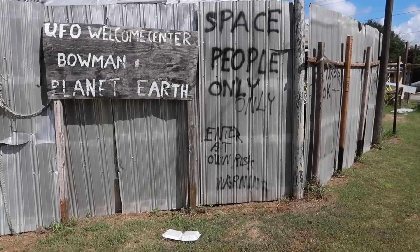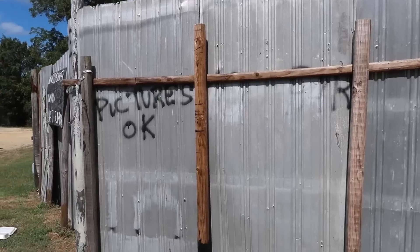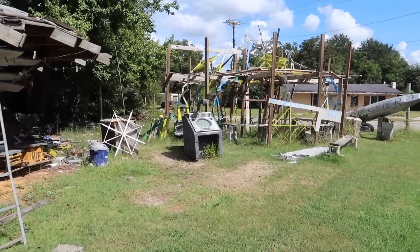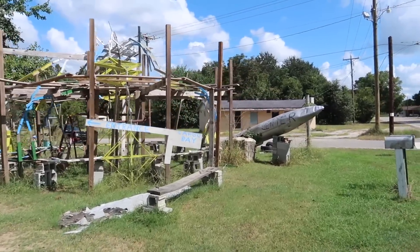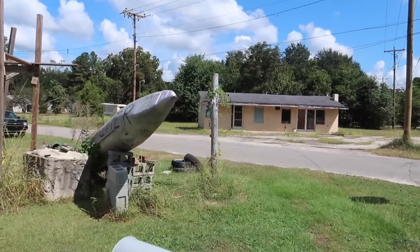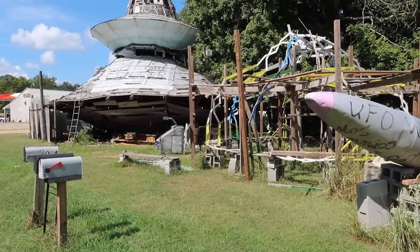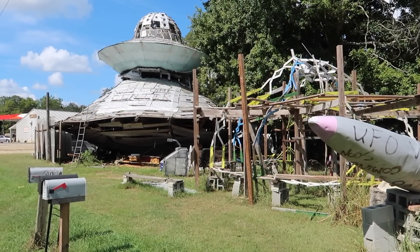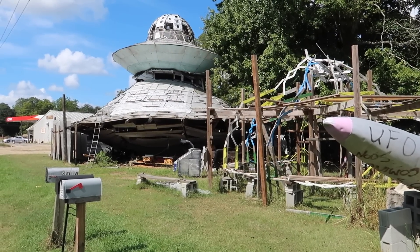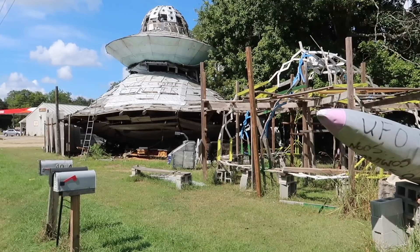Space people only. Enter at your own risk. I don't know if the space people were eating takeout in styrofoam containers. Pictures are okay. Entrance and cargo bay. We've got like this missile out front. This is a tourist curiosity built in the backyard of Jody Penderverse — a 42-foot wide flying saucer, 13 meters, built out of plywood, fiberglass, and plastic. It's on a powered ramp and will raise and lower with motors.